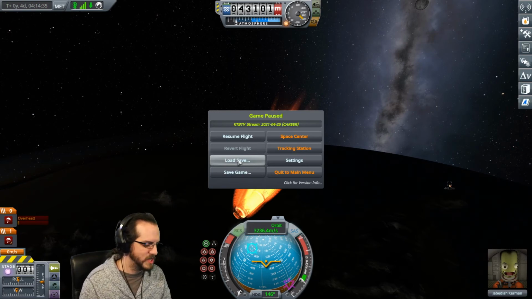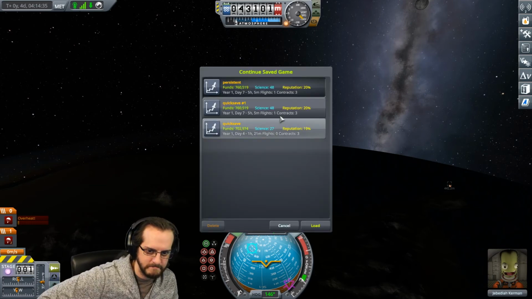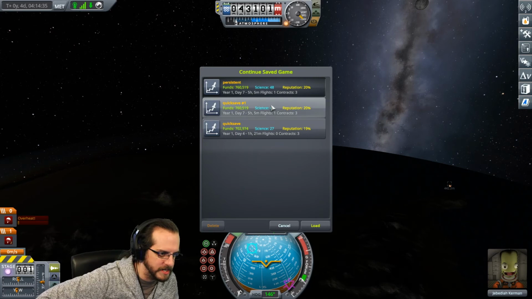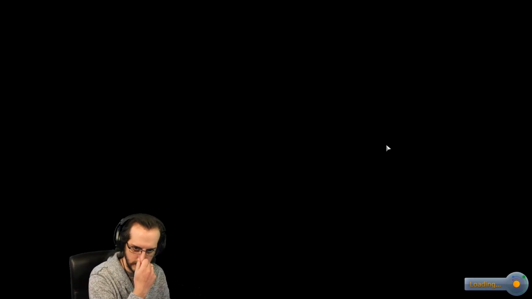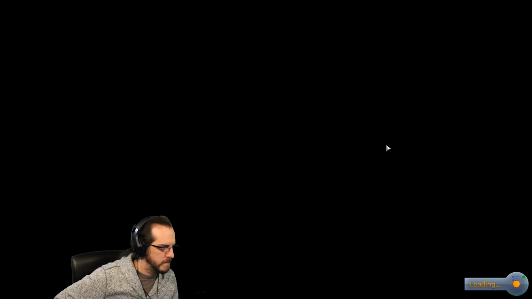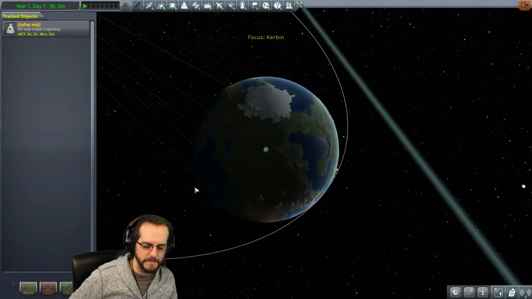Okay, that's explosion number two. Unintended explosion number two. No, Jeb is still fine, technically. I think we're going with the persistent save. I lost all my experiments. I can't lose all my experiments. I mean, come on.